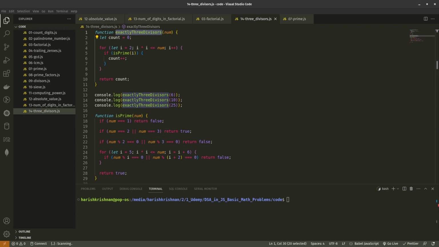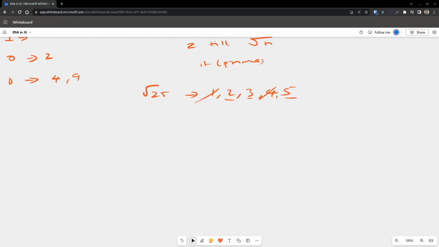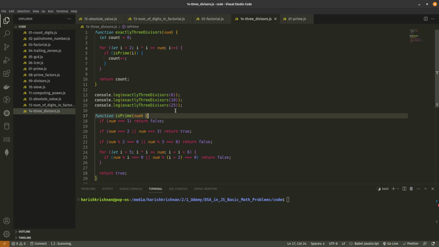And before that, one more thing: the time complexity of this approach. If you see this code, the prime check is going to take square root of n, right? And here we are also running another loop till square root.